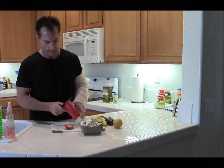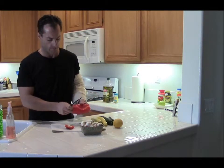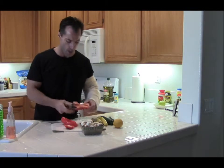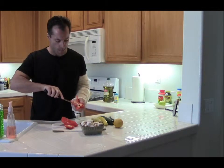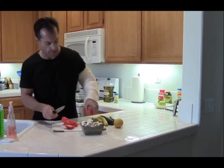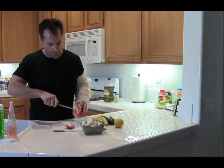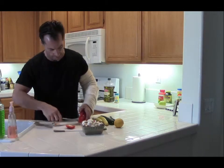You just cut one end off, and then you can just kind of slice through and take out the seed part. A lot of times, depending on what you're making, I'll leave my red peppers pretty whole — just cut them in half, clean them, and leave it like that. You can do stuffed peppers and stuff like that as well. Of course, this would be a lot easier if I had both my arms working, but we'll make do. I know everybody's probably gasping because I'm cutting towards myself, but I've been doing it a long time and I haven't cut myself yet. Knock on wood.